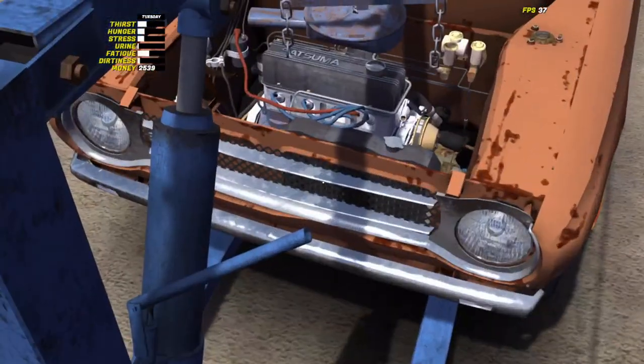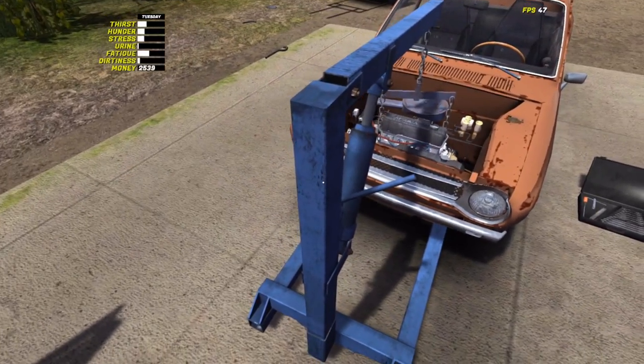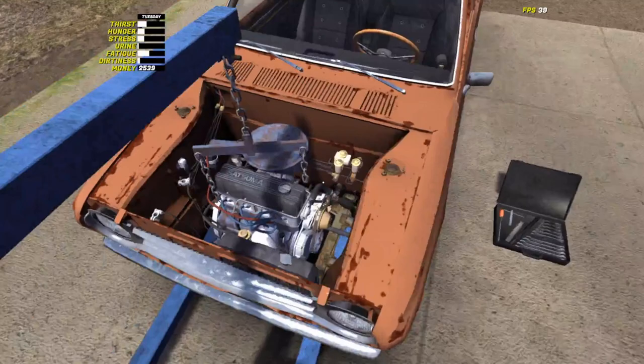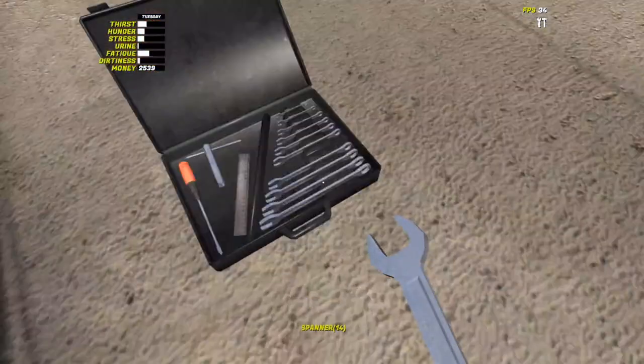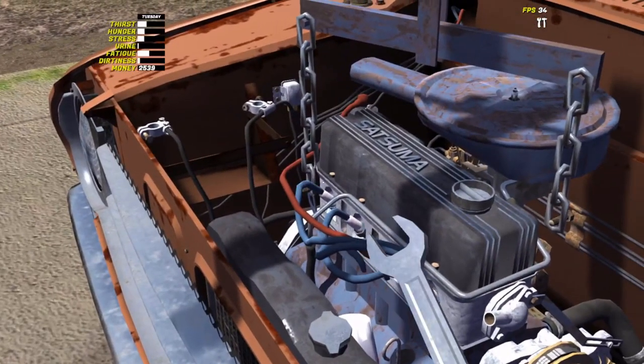What was that? Did you see that? You guys see that too, right? Where it's just like weird lines? Weird. Alright, cool. I need to grab a size 10 really quick. I think it's a size 10 for this, right? Size 10? Yeah, okay, cool.